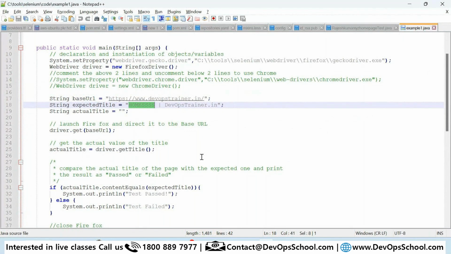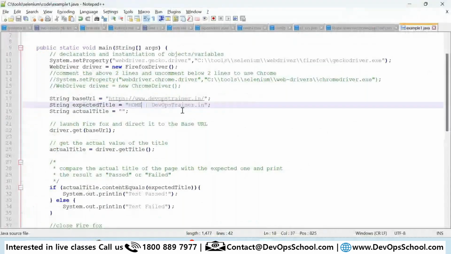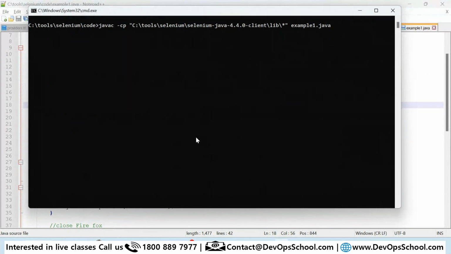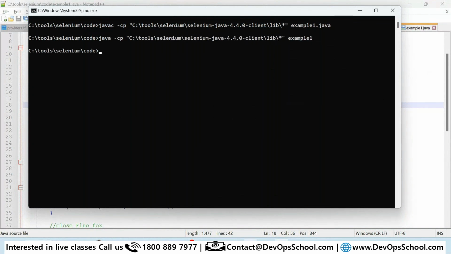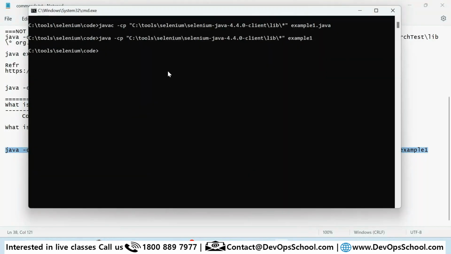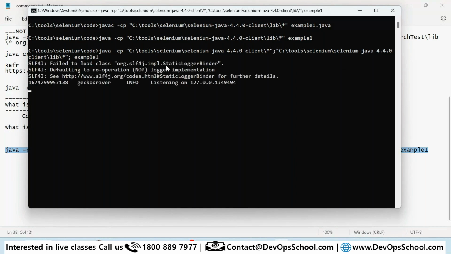Yeah. So what I'll do, I'll just change the code now. This is the real code. I'll just copy paste to avoid any mistake further, and change the code, and then now we have to compile the class one more time. So compile. This is the code, and then I'm going to run it one more time. I'll copy it from the notes. Enter. And now you see that it will pop up your browser, do the testing.